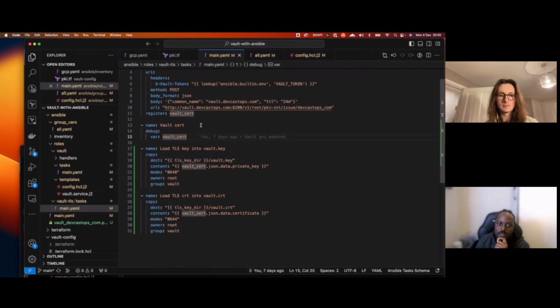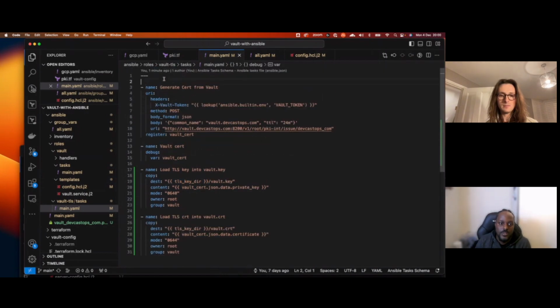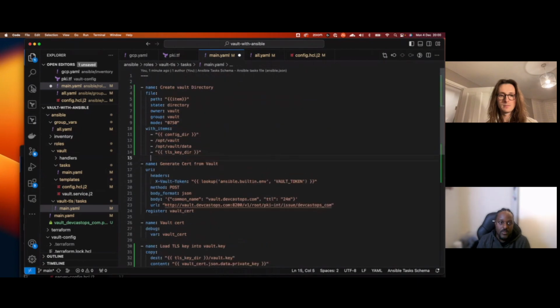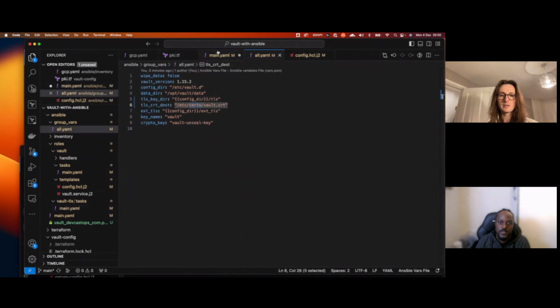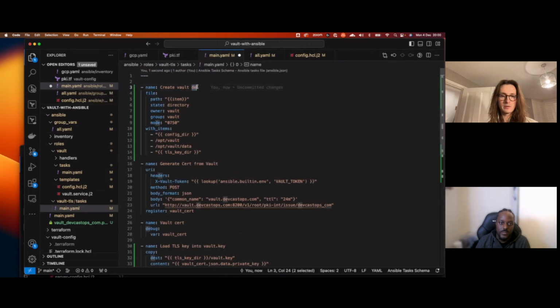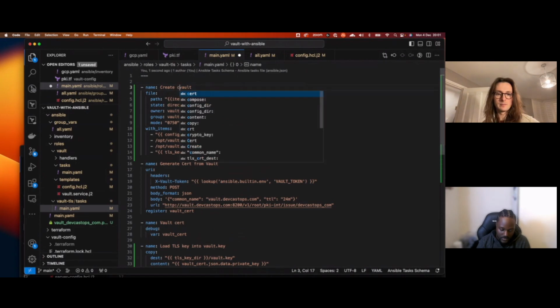All right, then let's create the vault dest. Create a certs dest because it could be common for services on there. Create what? Sorry. You could create a certs directory. Create cert dir.